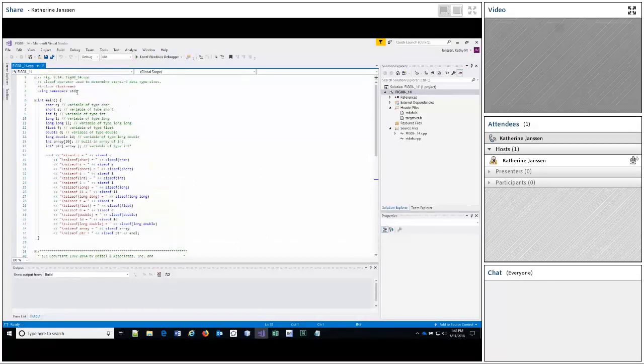All right, we're using the sizeof operator on many of our standard data types to check their storage capacity. So we have a character, a short, an int, a long, a float, a double, a long double, an int array with 20 elements. 20 elements storing integers, so we need to know the integer capacity, the size of the integer, and then there'll be 20 of them, so 20 times the size of an integer.